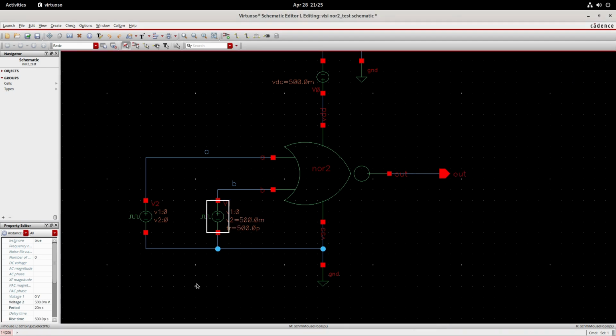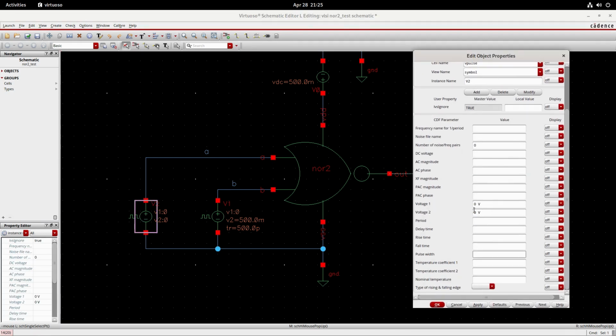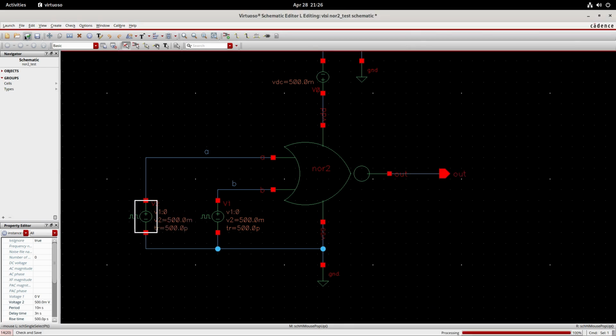Okay, and now changing the properties of the other pulse, 0.5, period is 10 nanosecond, and I'm adding just 3 nanosecond as a delay, and rise time is 0.5 nano, and fall time is 0.5 nanosecond, and the pulse width is 5 nanosecond. Press OK, check and save, launch ADE L, analog design environment.